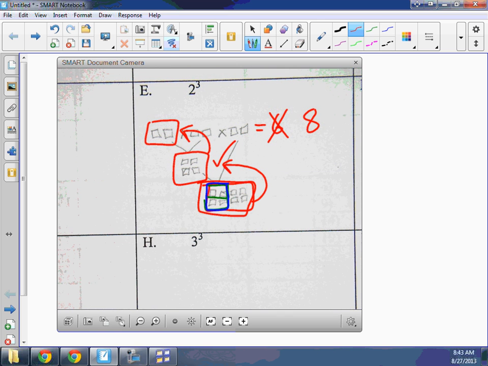Would it have 16, and how should I arrange it? Where would you put those other 8 boxes to keep the pattern going? I would put it underneath and create a square. So I would have 16 right there. And then you can see the original 2, double, double, and then double again. Okay? That's a great way to do it.